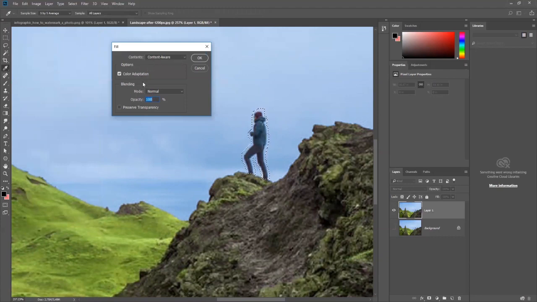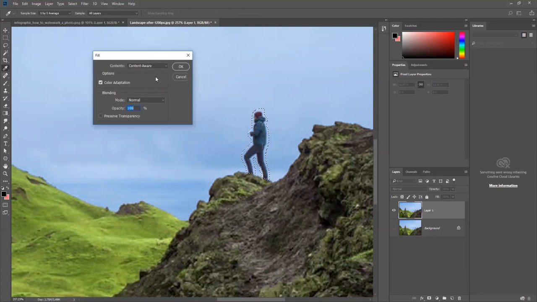I just want to make sure that I click content aware right here. I don't want to mess with anything else, because that's going to be a separate tutorial. So make sure you have content aware selected, and you can leave the others as they are.